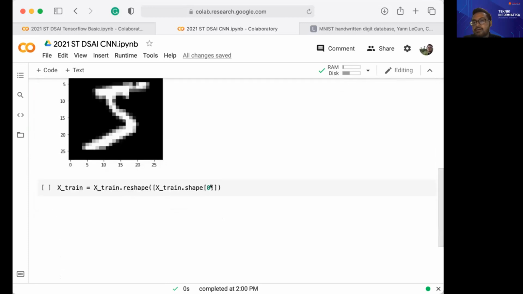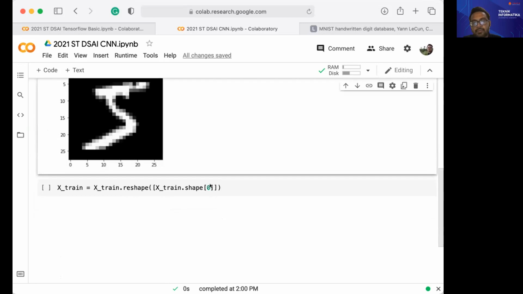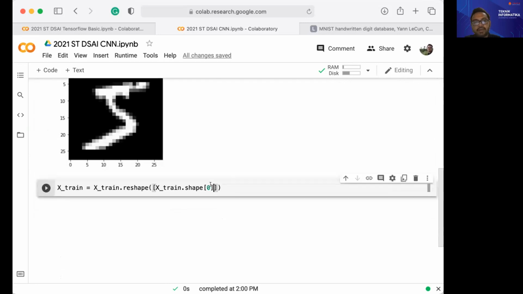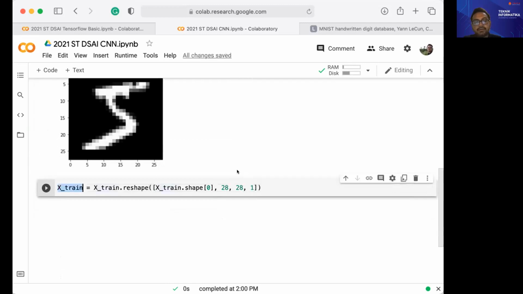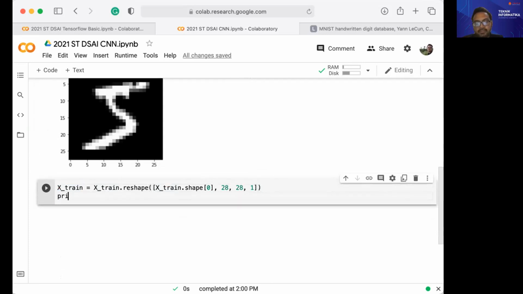Then what about the second and third parameters? You can just use 28, and 28, and also 1. So it means we will change this dimension into 55,000, 28, 28, and 1. Okay, let me print the x_train shape.